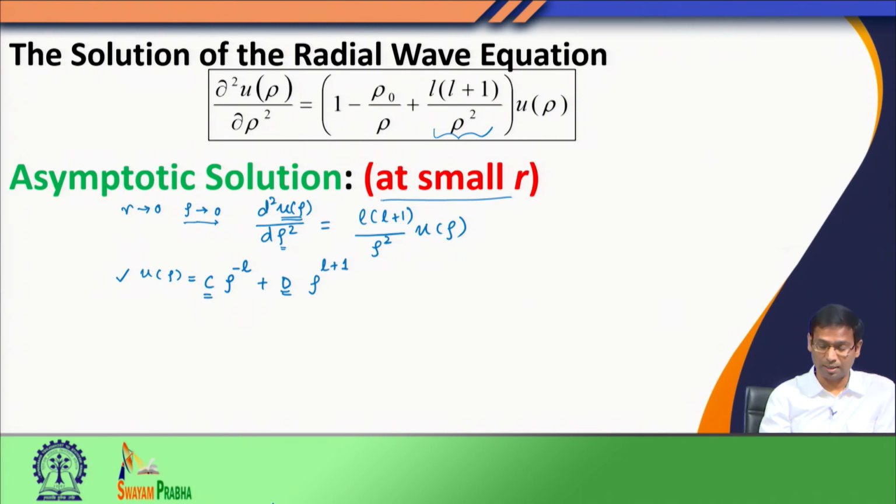Now, when I look at this term closely, I see that when rho is very small, this particular function rho to the power minus L, so this is 1 over rho to the power L, will become very large, or at rho equals 0, this term will become infinite. So, therefore, I would invoke that this C coefficient become 0, so that the contribution of this function is vanishing. That would leave me with this.